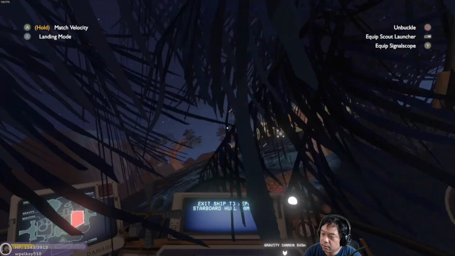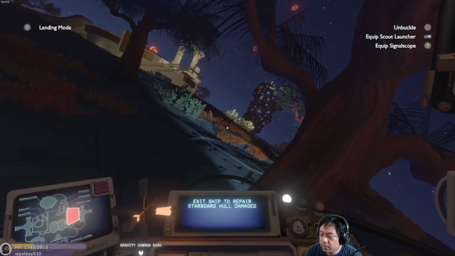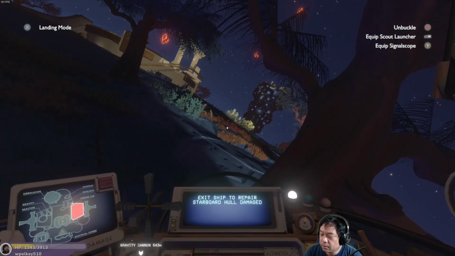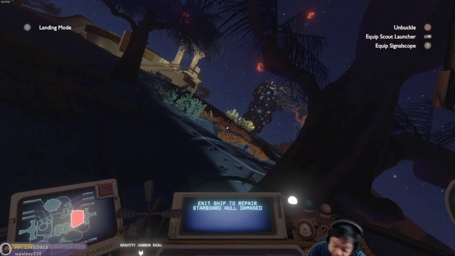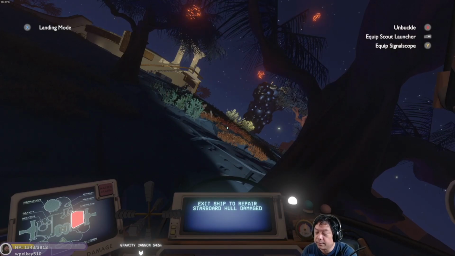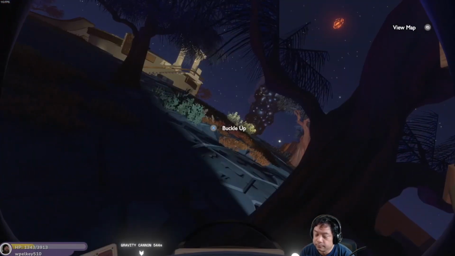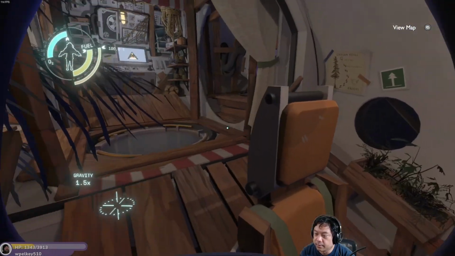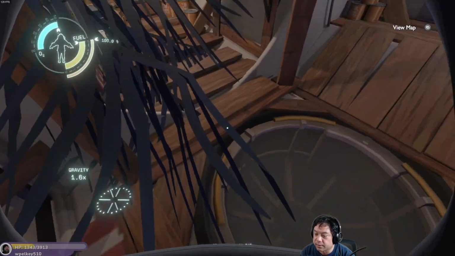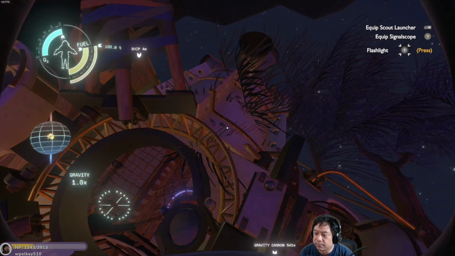Good enough. Oh! Oh! Oh! Tree! Where did the tree come from? Oh, gosh. Oh, I'm stuck. Okay. Oh, that thing on the ground in the building. Okay, I got it. God damn it. Now I got a tree coming through the... What the?